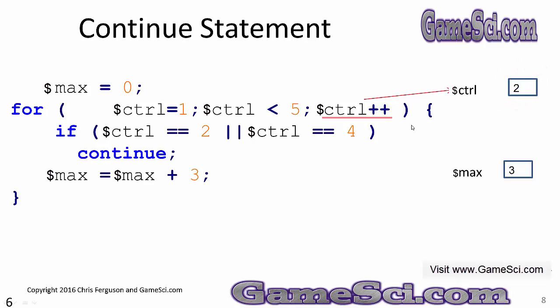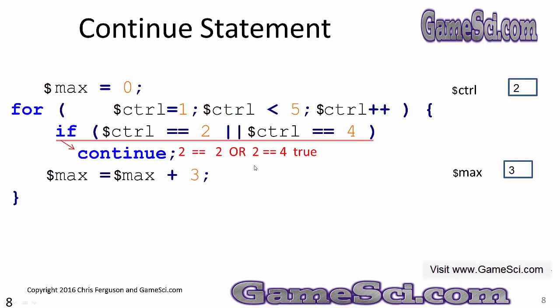We now have a variable in 2. Remember, this takes the current value in the variable, adds 1 to it, and stores the result back into the same variable. So with the value of 2 in ctrl, this now evaluates to 2 < 5. 2 < 5 is still a true statement, and we know what happens when it's true. It falls into the code. It's going to execute the code in the for block. Everything between this curly brace and that curly brace is going to execute when this is true.